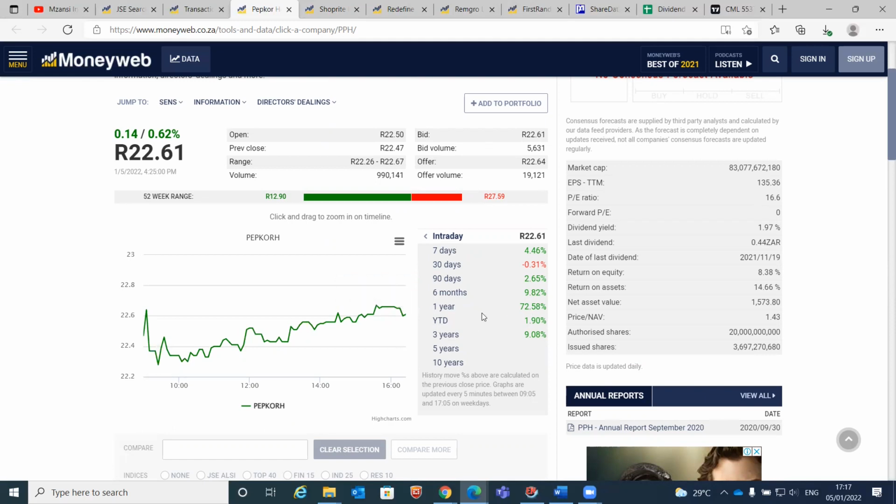Keep in mind that Steinhoff is also moving in the right direction at the moment. They are able to deal with some of the litigations that were sent to them. All those claims, they are able to process some of those claims to pay some of the claimants. One of the big claimants is the guys from Digitown. I think now they've reached an agreement, which is good. So I expect Pepkor to continue to trade higher.